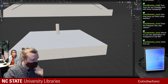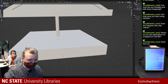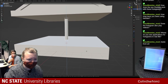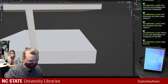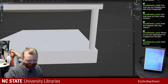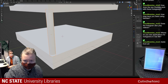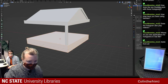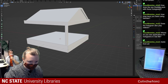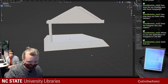I'm going to answer the question in the chat there while you keep modeling, Mitchell. I think one of this company's big industries that they seem pretty interested in, and I totally agree with it in terms of where holograms would have immediate value return, is medicine. If you've read about radiology or what a radiologist's day typically looks like, it's a lot of time staring at 2D monitors, and a lot of looking at pictures that are controlled to look like one another. Their expertise, the faster they can understand what they're looking at, the more of them they can get through every day, and the more people they can help. I think 3D visualization, there's already lots of 3D data collection in medicine, and I don't know that there's been a great way to present it all.